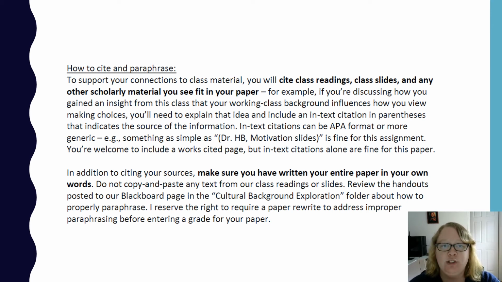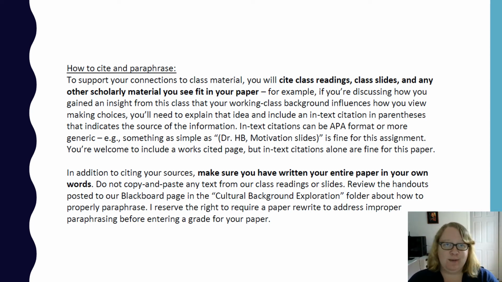The way I recommend you do this is, say you are using holistic thinking, you go back to the textbook and you look at their definition of holistic thinking, and you're like, okay, now I need to write it, I need to paraphrase it, put it in my own words. How do I do that? What I recommend you do, read the textbook, make sure you understand it, and then put that away. So like physically turn your textbook upside down so you can't see it, or if you're looking at an ebook, minimize that window so you can't see it, and then write your own definition.